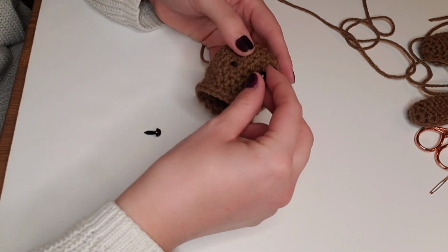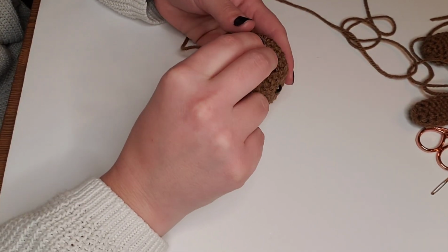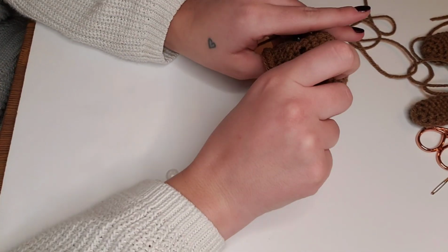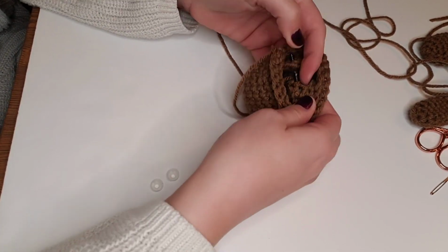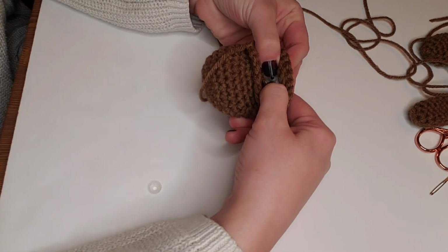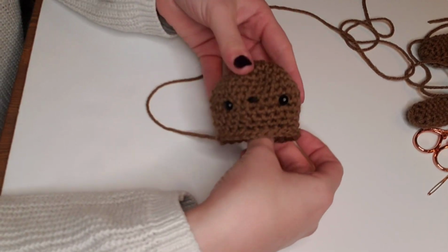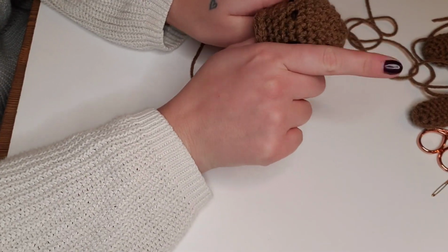Next, we'll place the safety eyes on either side of the nose. I'll link these down below. I got them on Amazon in a multi-pack, and you just pop them in and pop on the safety backs. And here is his adorable little face.